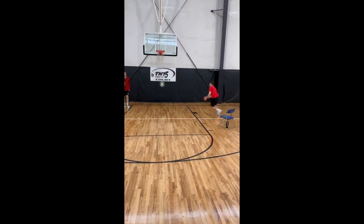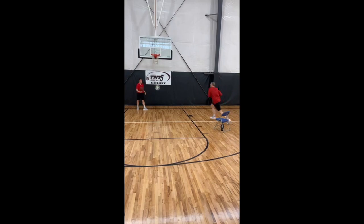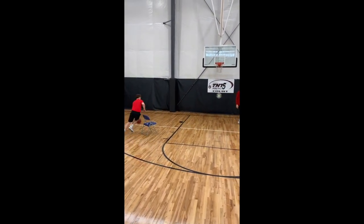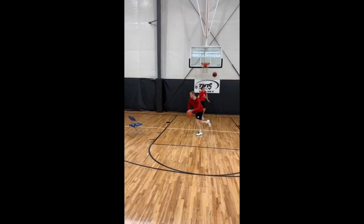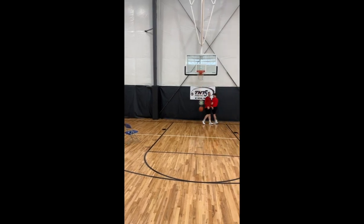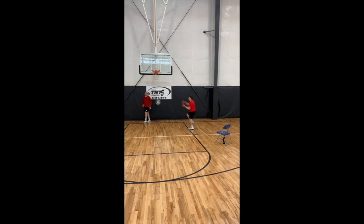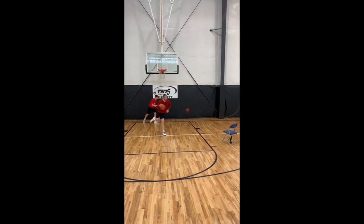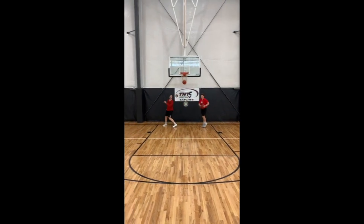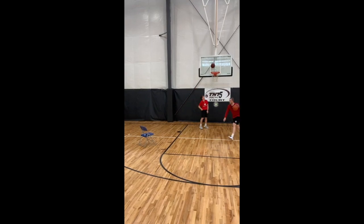Eyes up. Who's got the touch? Nice. Who can get it up higher and finish? Ooh, I think that was about the same. We'll go round one, a tie. Head and eyes up. Good. These guys are jumping off one foot. That's another talking point. We're going off one foot here. It's almost a speed finish, high off the glass. Look at that, that was a quick release. Trying to get the touch up there. Good, look at that. Big fellow's got touch, I love it. High off the glass, good.